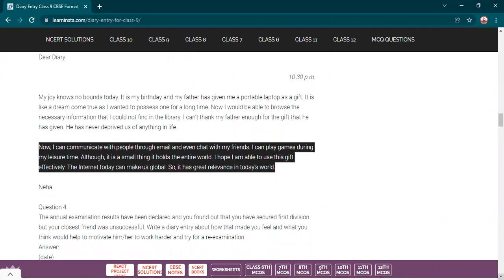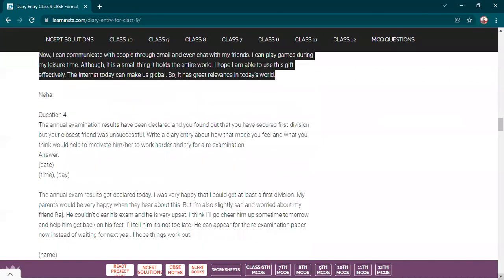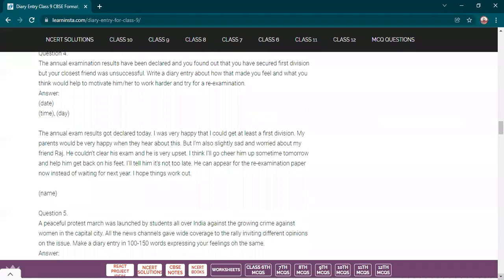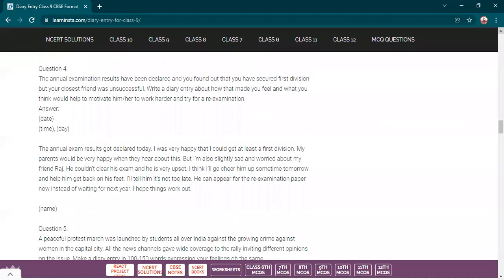But see, it is written in a very nice way. The child has expressed the uses that he or she is going to make, and thankfulness, the gratitude to the parents. What happened in the first paragraph, its after effect in the second paragraph. Clear? See, after reading these diary entries, I guess you will relish. Now I am going to give you a statement, we just have to read it, and after that I'll give you one statement and you will make a diary entry. You will speak.